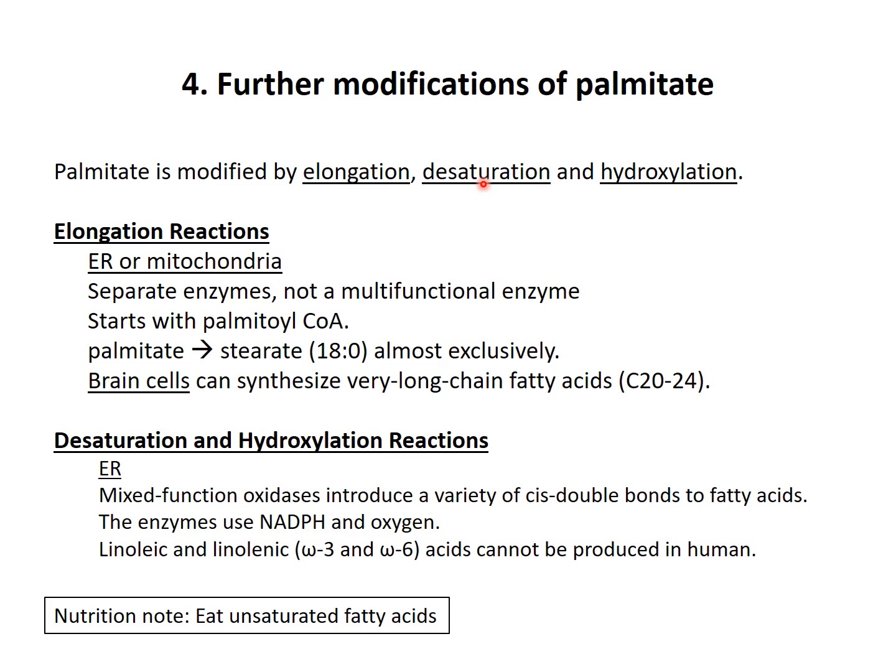Now, very little that I want you to remember. I really want you to remember that we can elongate these fatty acids. This is especially important in the central nervous system because we need those very long chain fatty acids there. It is an enzyme, multifunctional enzyme, which is similar to fatty acid synthase, and it can be located either in the ER or in the mitochondria, depending on which system we are talking about, which cells.